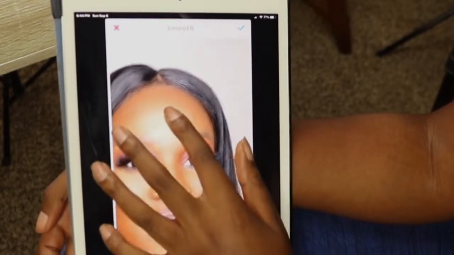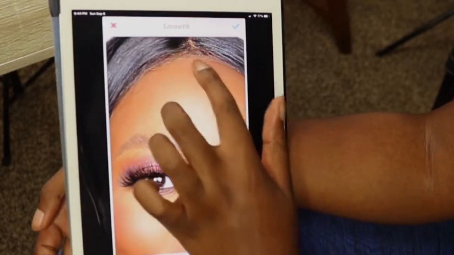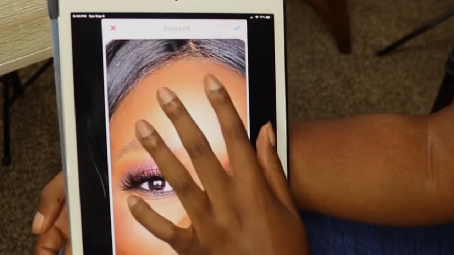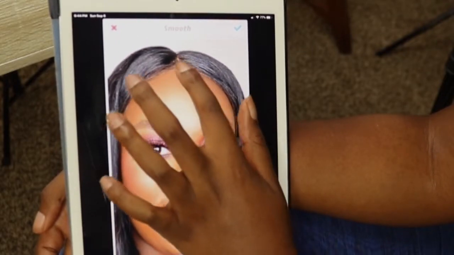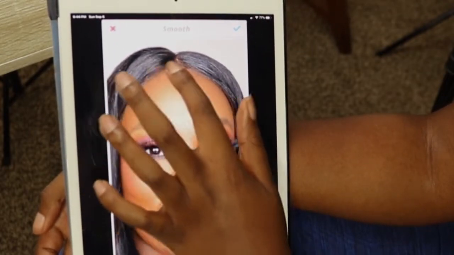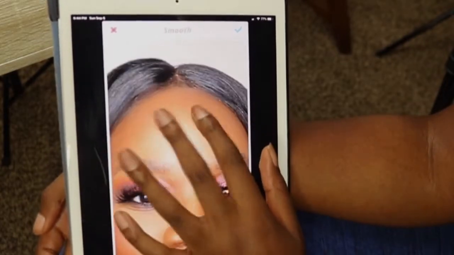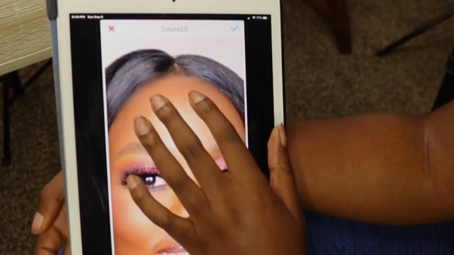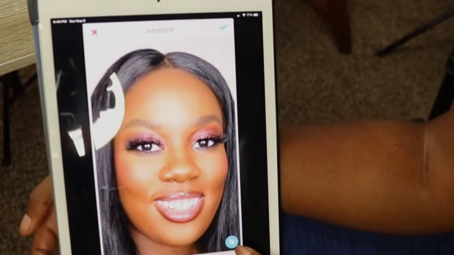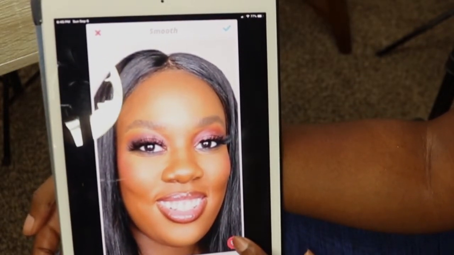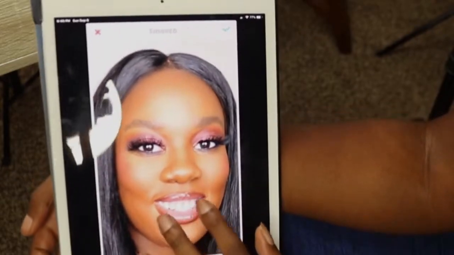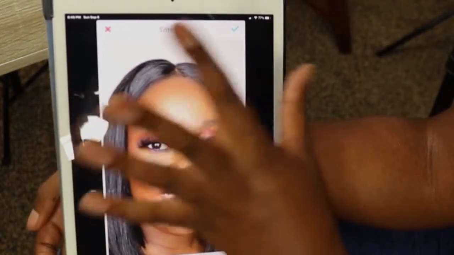So we're just going to get rid of some of it, and then I'm going to go along my lace, because it looks crusty from that Got2b gel. So I zoom out to do that, and just kind of do it a little bit, not too much. See how much better that looks? So this is what it looks like before, after, and before, after, and before. See, I'm not a completely different person. I just got rid of some of that texture.